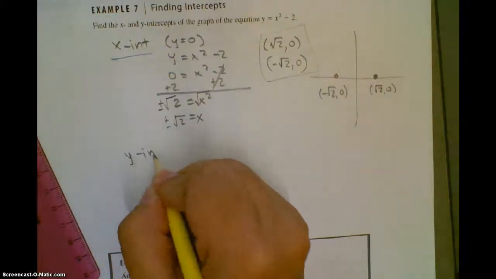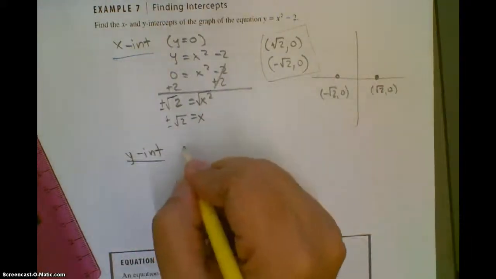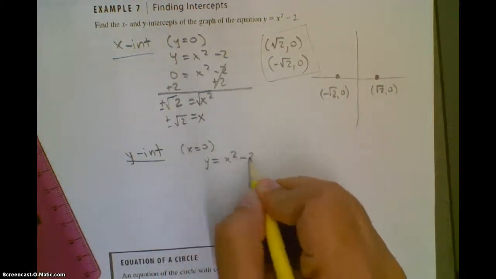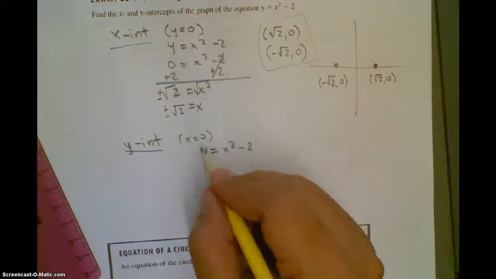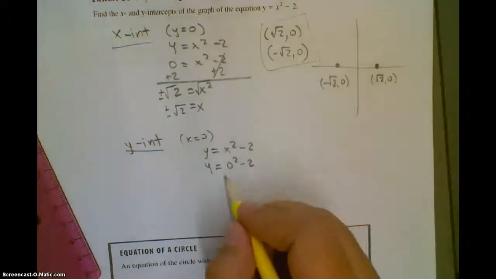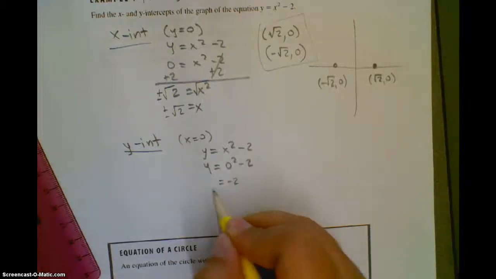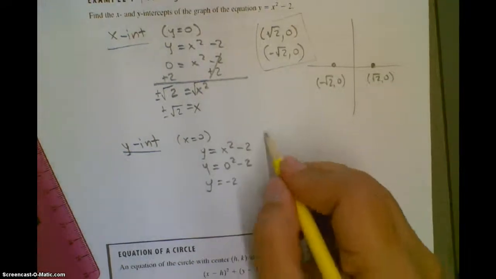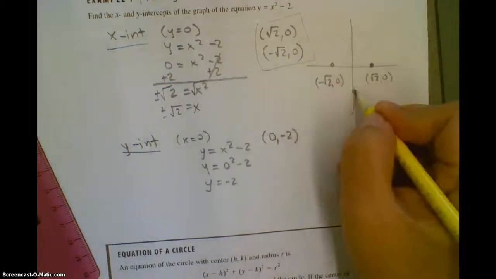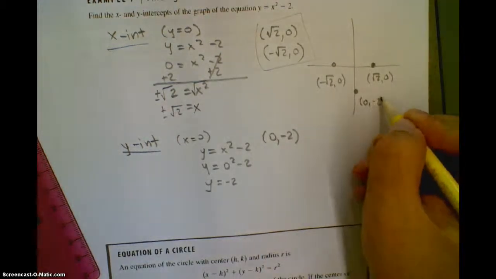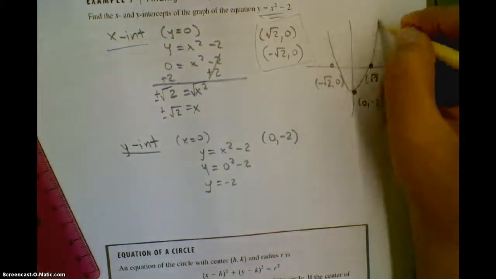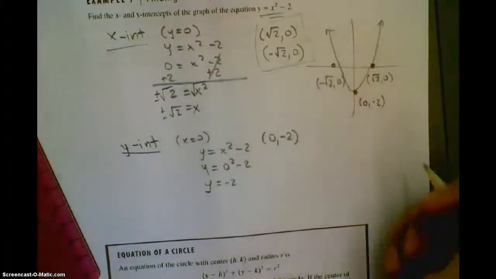And that's all. To find the y-intercept, we're making x equal to 0. So that makes me rewrite my equation, but on the second line, I'm replacing x with this information: 0 squared minus 2. And 0 squared minus 2 is just negative 2. So that means the y-intercept is the point 0, negative 2, which is over here. And since I know this is a parabola, I know that it goes like this. Ta-da!